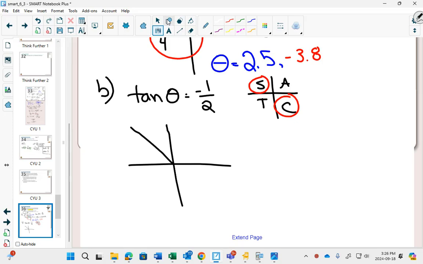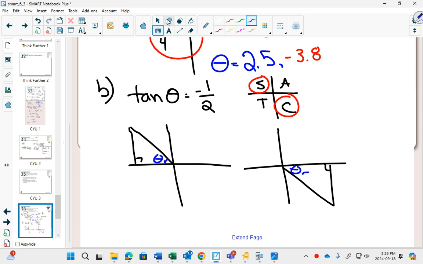So if I like, I can draw a little picture. I know there's an angle in quadrant 2. I know there's an angle in quadrant 4. With both of those, I can go back to my nearest x-axis and label my reference angle. Then if tan of theta is -1/2, then tan of my reference angle would be +1/2, and tan is the opposite side over the adjacent. So I could label those. In fact, if I did a squared plus b squared equals c squared, I could label my hypotenuse as well, the square root of 5.